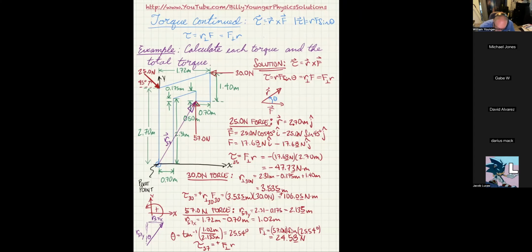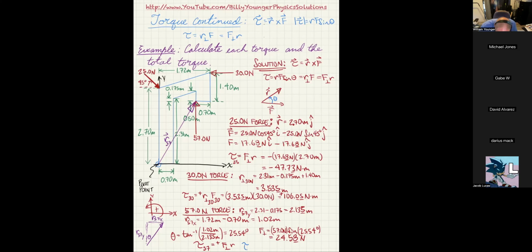I've worked this all out so that you can do it any way you possibly want, but you might notice that the 57 newtons is in fact exactly perpendicular to the x component of the R57. So when we're talking about the lever arm for the 57 Newton force, remember one of the torque formulas is the force times the component of the lever arm that's perpendicular to the force. So that is a much better, easier way of doing it. I'm going to do that now, and I'll write it in blue just so it'll stand out.